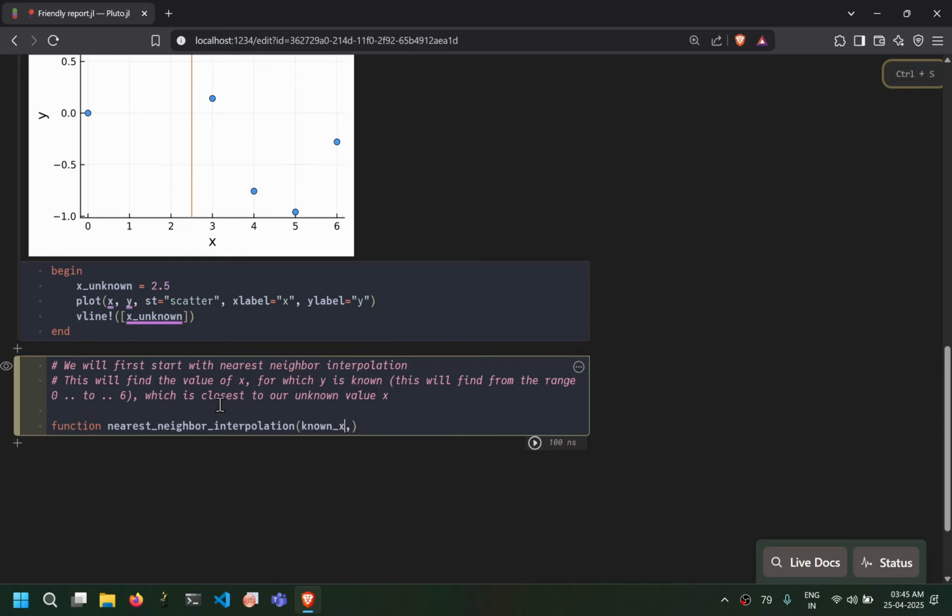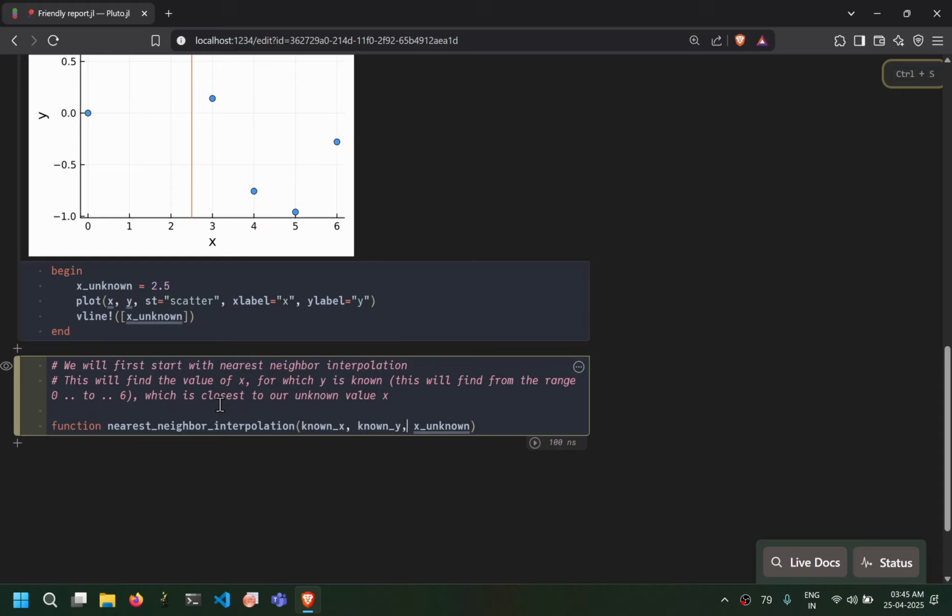We have to provide it the known x, known y, and then unknown x. So let us call it x unknown.